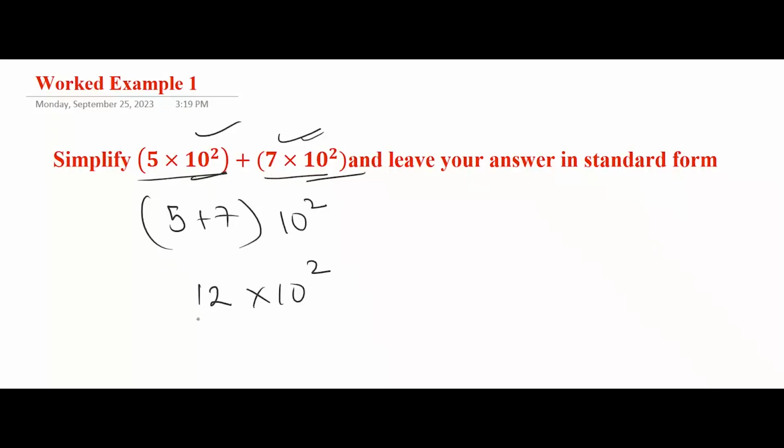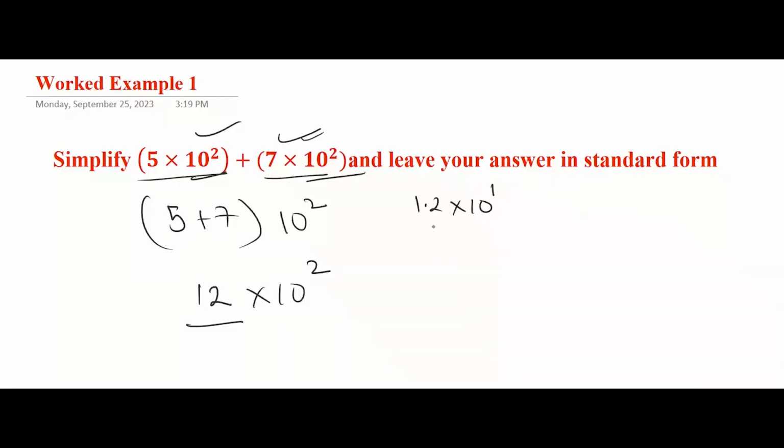No. This 12 is not in standard form, so you need to write it in standard form. So don't forget that your standard form number must be between 1 and less than 10. Okay, so between 1 and any number less than 10. So in this case, we need to rewrite 12 as a number in standard form. So that would be 1.2 times 10 to the power of 1.